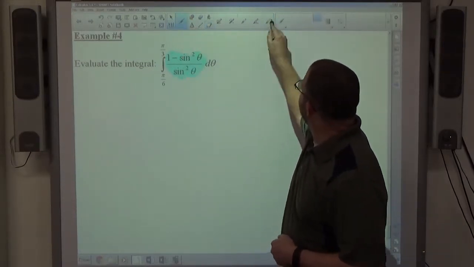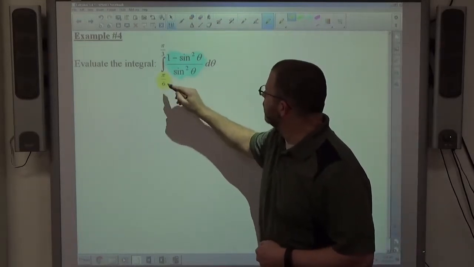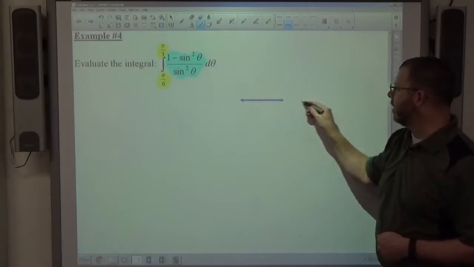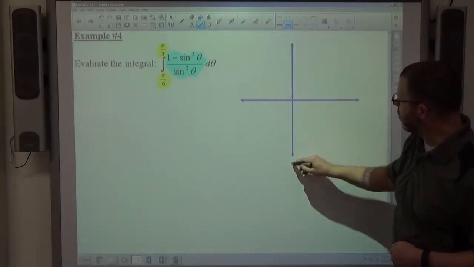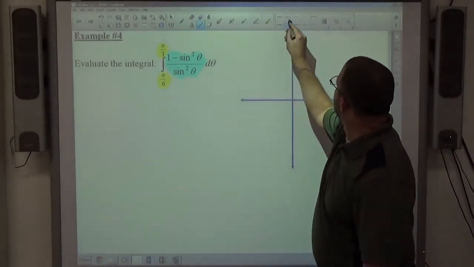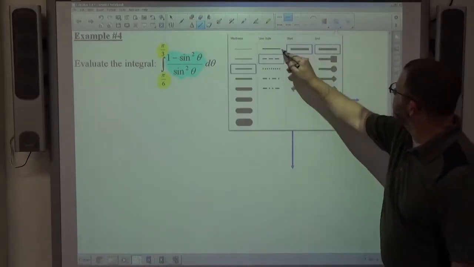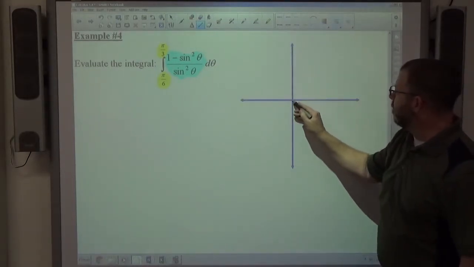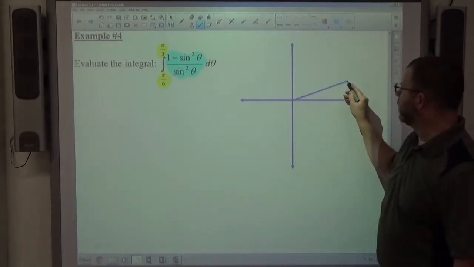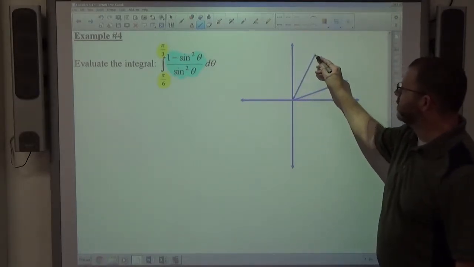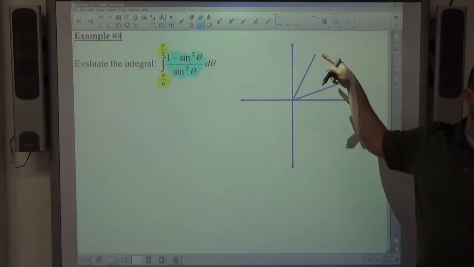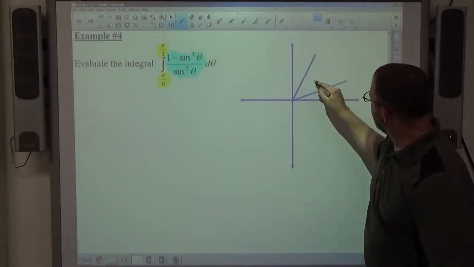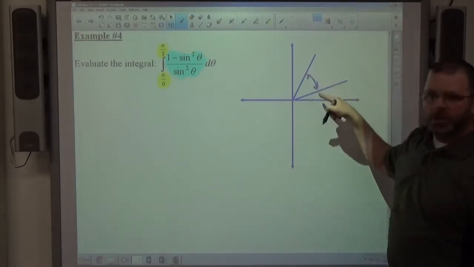We have that, and we're going from pi over 6 to pi over 3. And just hopefully you've got these radian values pretty much under control from geotrig. But if you remember, 0 is here and pi over 2 is straight up. Pi over 6 goes about here, and pi over 3 goes about here. Pi over 6 is 30 degrees, pi over 3 is 60 degrees. So what we're dealing with is this specific region here. We're going from here to here.